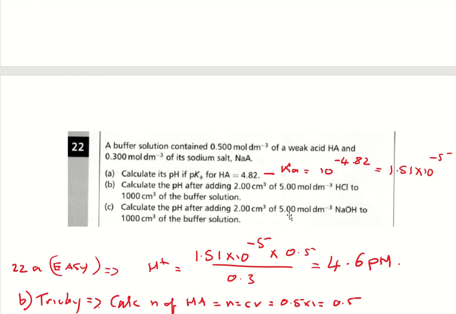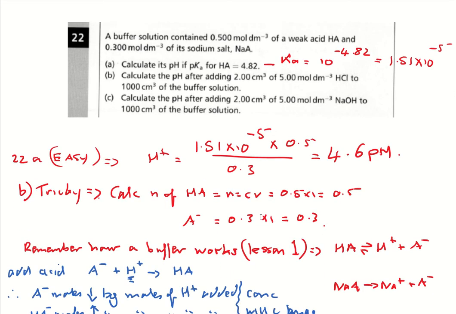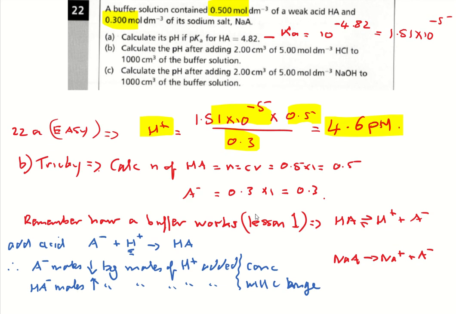Okay. Right, so we have another one here, very simple one, question 22. That's exactly the same as the one that we did right at the very start. So the examiner has given you all the values here. Just stick those values into the correct part of the formula with the Ka, get the H plus, minus the log of that. Right, so that's fine. We're looking really in this question at part B and part C, which are a little bit more challenging than what we've done so far. So let's look at part B and part C.